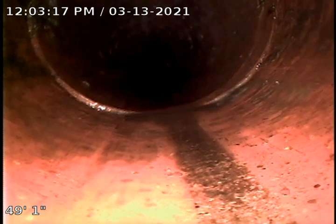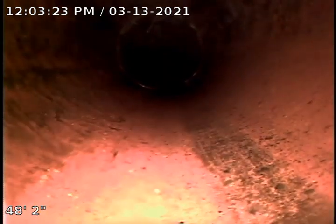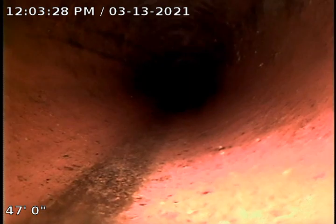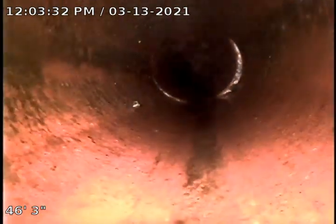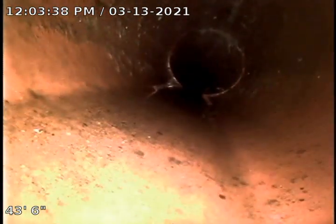I was able to get past that spot with my cables. I ran 120 feet with each cable that I ran. The alley is only about 60 feet from the edge of the house, and under here in the crawl space we're probably hitting about 80 feet, so we definitely believe we were in the main. And like I said, it is draining — just can't get the camera past that spot.